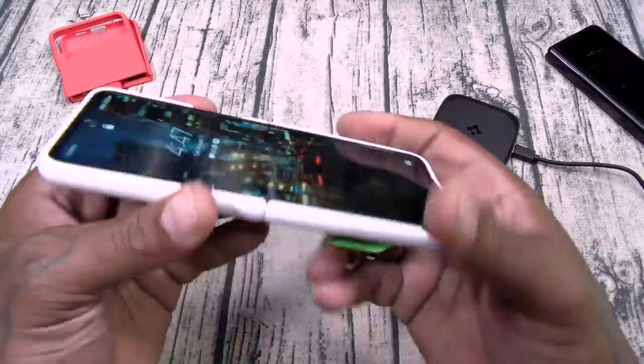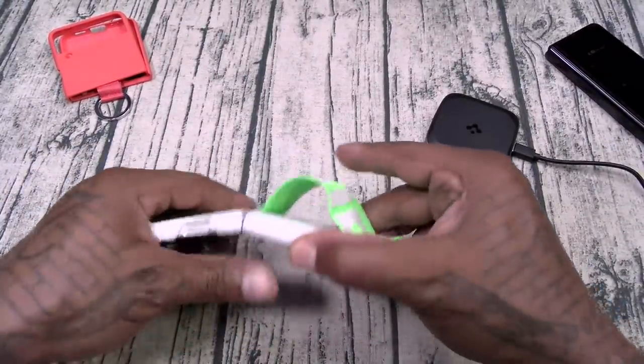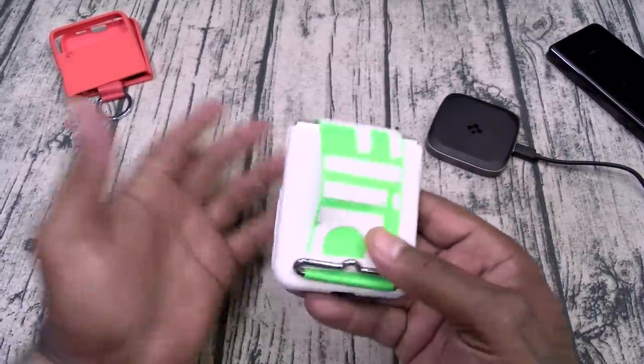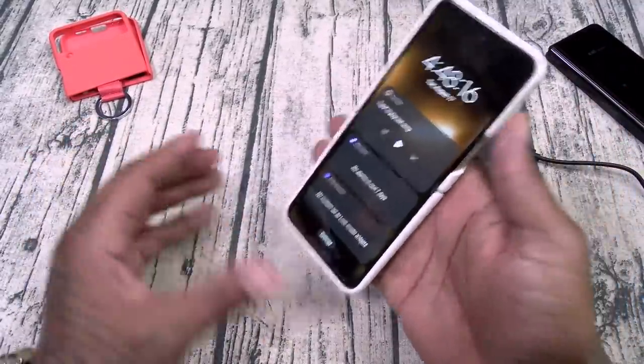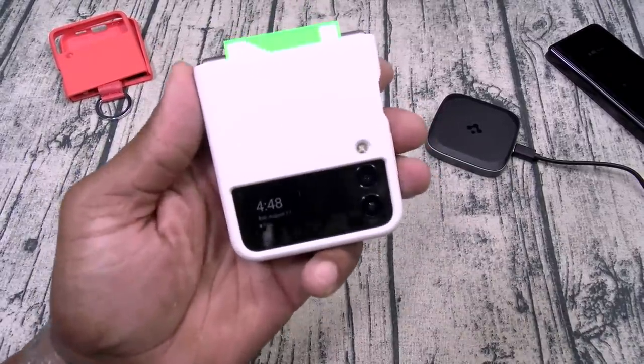Let's check the raisivity. Nice amount. Slam Boy certified. And of course, let's check flipology. No issues with that. Now this is just like the other silicone case, but instead of the ring, you got the strap on the back. Again, when you're rocking your phone, it's not gonna fall out of your hand. So this is the silicone cover with strap. Let's keep it moving.